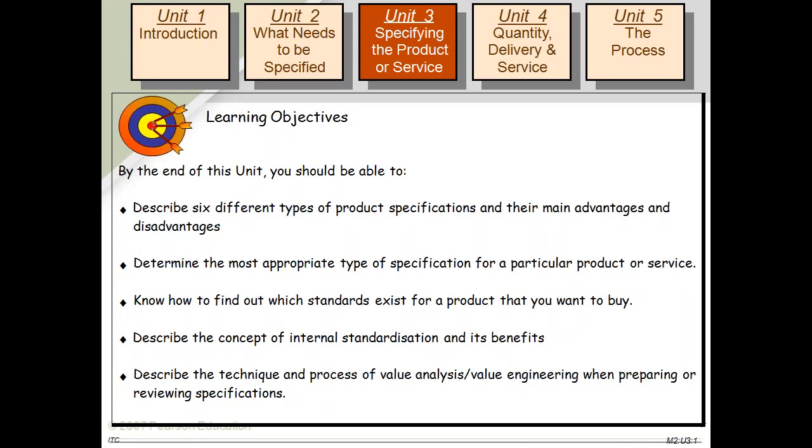Describe the technique and process of value analysis and value engineering. This tool I'm sure most of you must have done, either in business school or engineering college or elsewhere. You might be from any field, I'm sure you must have done this value analysis, value engineering, which are very common. It goes back even to the 70s when I went through this exercise, how to do the value analysis. And I can quote you some of the good examples which we went through.